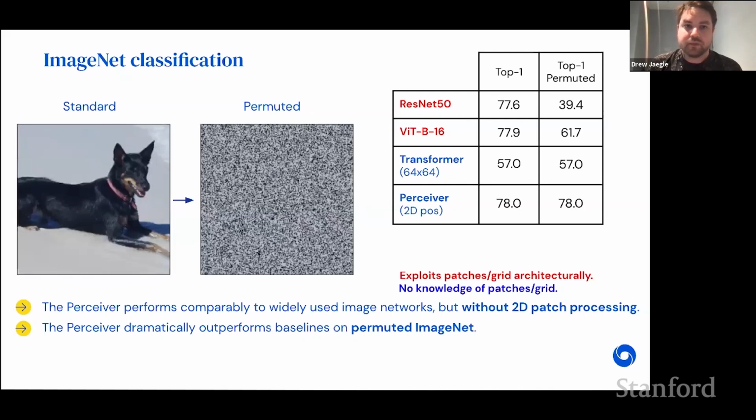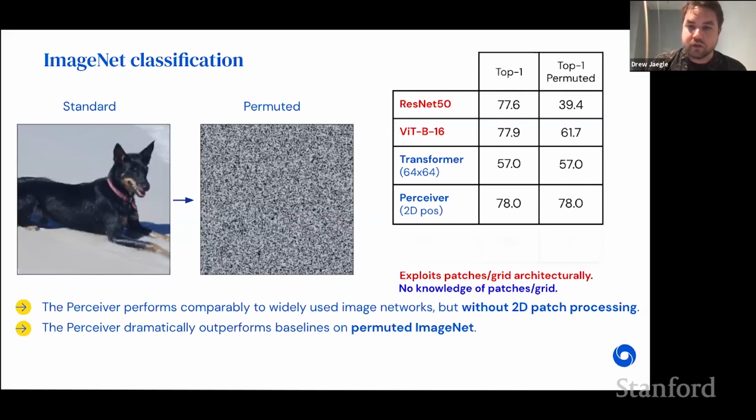If we look at the transformer and the Perceiver, by construction they don't change. So this is not an empirical finding, this is a property of the models. But we find that for ResNet 50 the performance falls by about half, and ViT, which again only has one layer where it's relying on the spatial structure, also has about a 15-point drop. And so this suggests that it's relying quite a lot on that very first layer to give it some information about the structure.